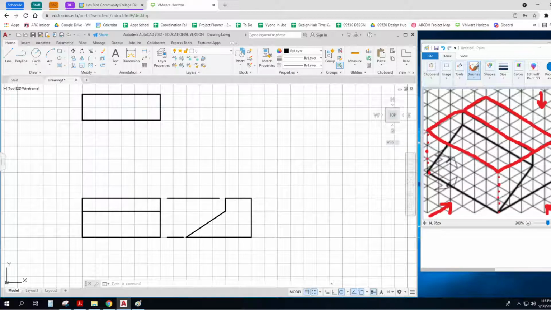Okay. This line here lines up with this line, so we draw it closer to that line. And I see that it's 3. There it is. And again, these kind of line up.